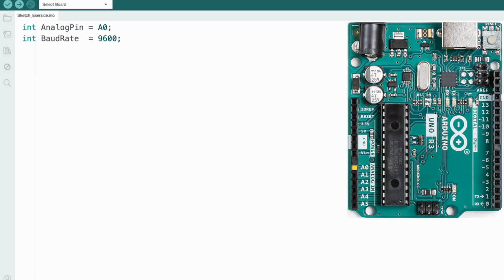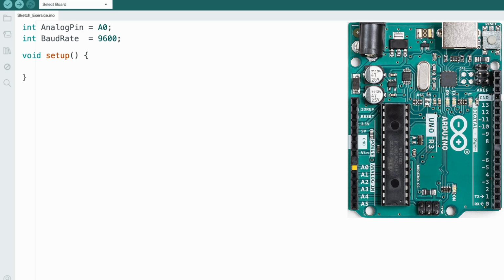The only thing is, 9600 being extremely common for a baud rate for serial, when we move into our Processing IDE, we just need to make certain that our baud rate there is also 9600. Probably not going to be an issue, but it is something I just want to point out for everyone to be aware of.